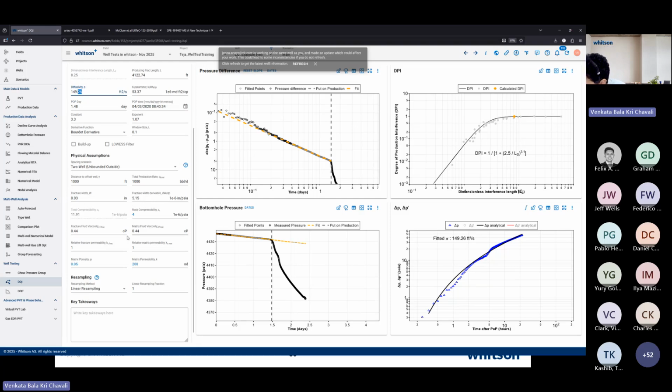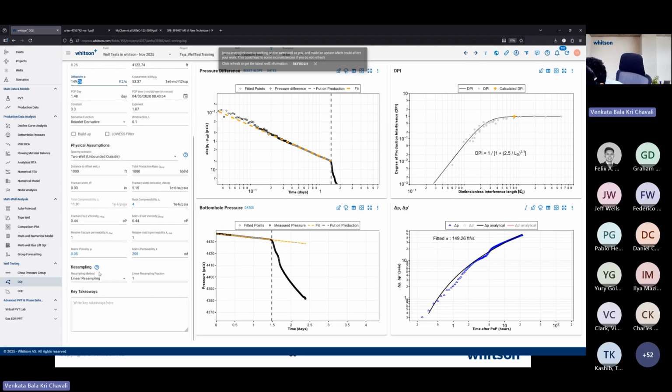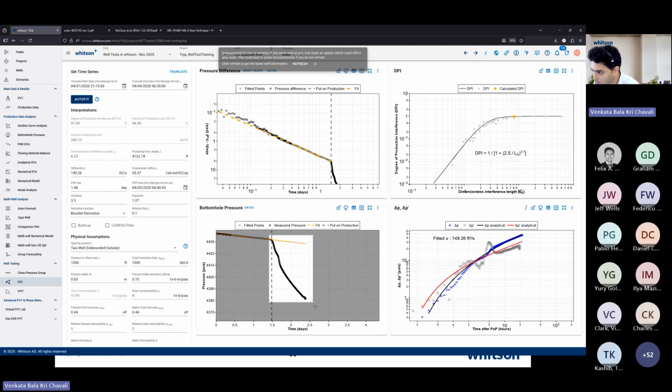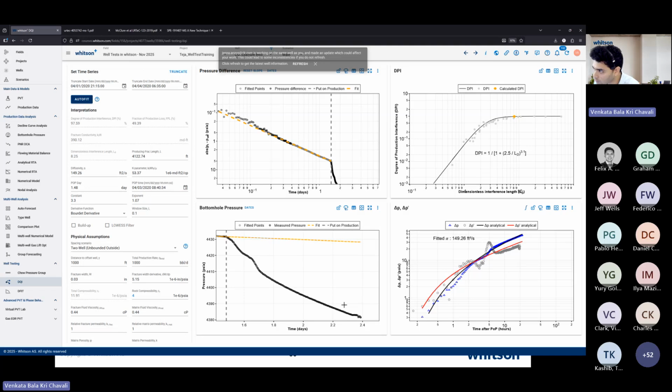Just one more thing before we jump into more analysis: you've got a total compressibility, a rock compressibility, all of those parameters set, and you're looking at 150 in terms of that alpha value. Let's look at the derivatives, and they are still looking clean. So you see the amount of pressure interference that we're looking at. We know this well's CPG value is bound to be high, closer to the 0.7, 0.8 value that we qualitatively said was the threshold between moderate to high interference.